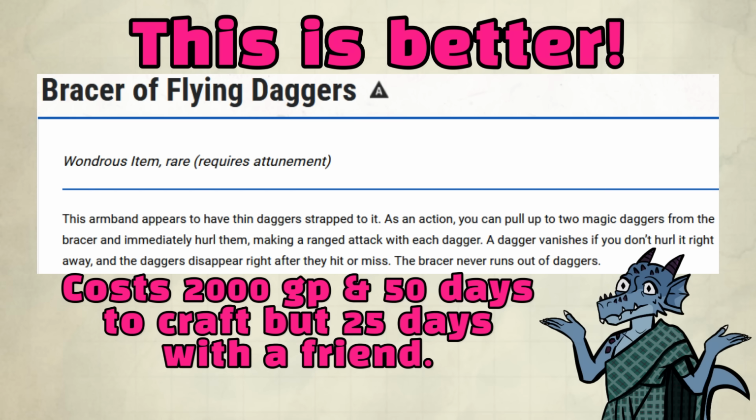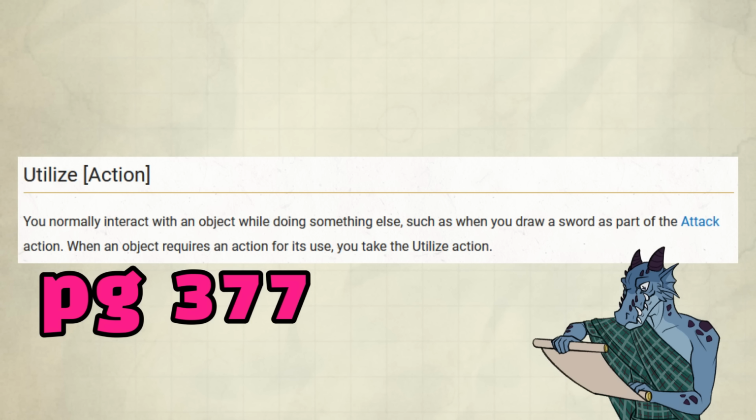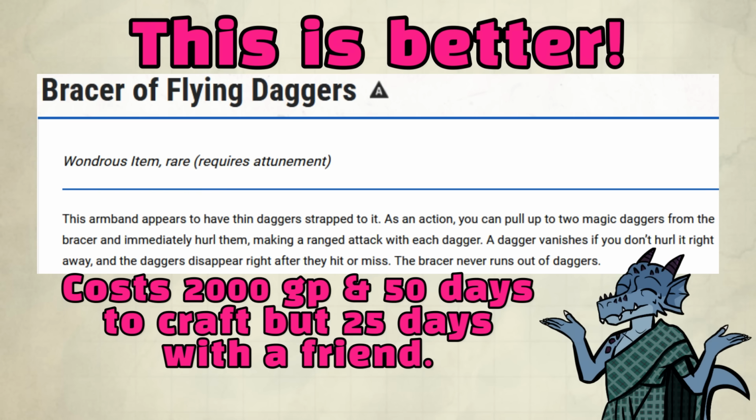So while this is neither explicitly a Utilize or a Magic action, it is an older item. The rules definition of the Utilize action on page 377 says, you normally interact with an object while doing something else, such as when you draw a sword as part of the Attack action. When an object requires an action for its use, you take the Utilize action. It's quite clear that the bracer requires an action for its use, and thus you take the Utilize action. As it's also a magic item, Use an Object applies.